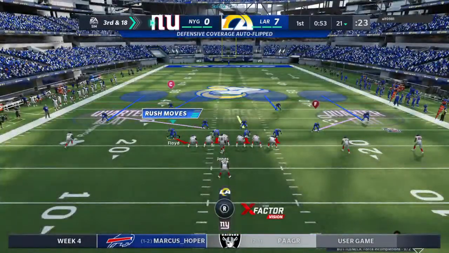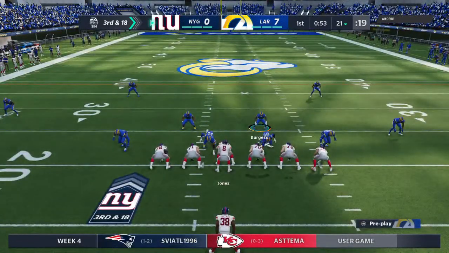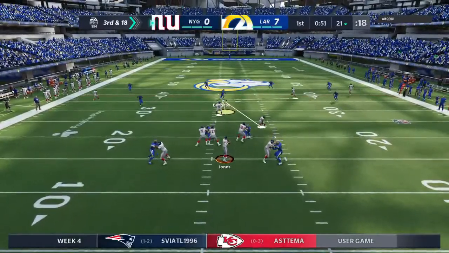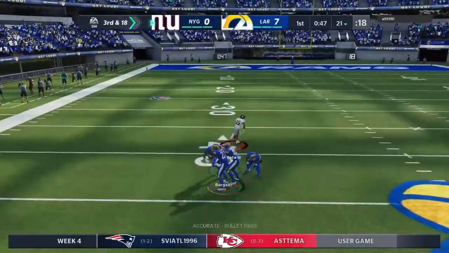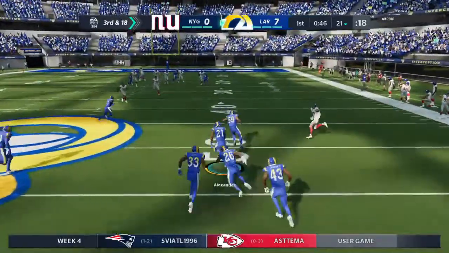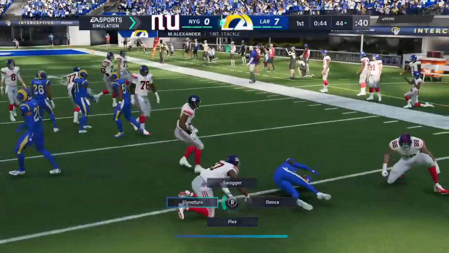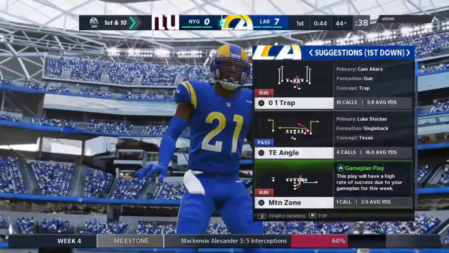An incomplete pass on that last play, and that means they'll need to come up with something here on third down. Now Jones. He's going to let one fly for Tate. Into double coverage, and it's intercepted. Mackenzie Alexander with a pick. And the return comes to a halt right at the 44-yard line.